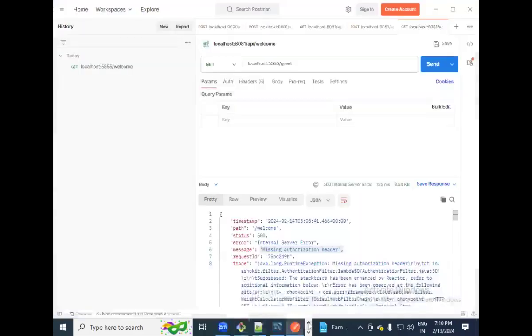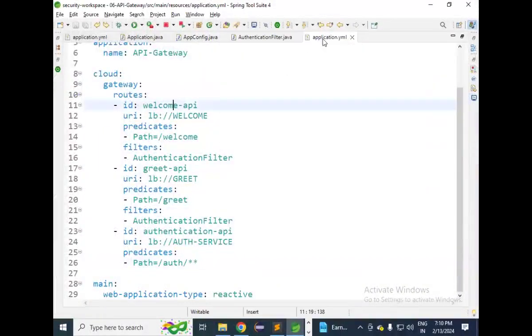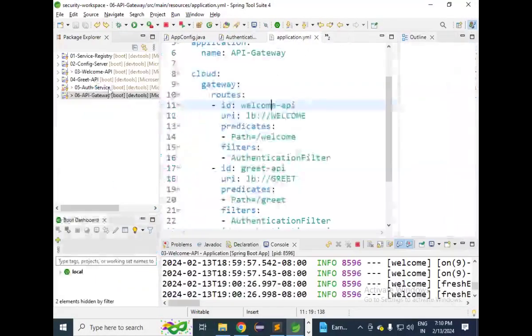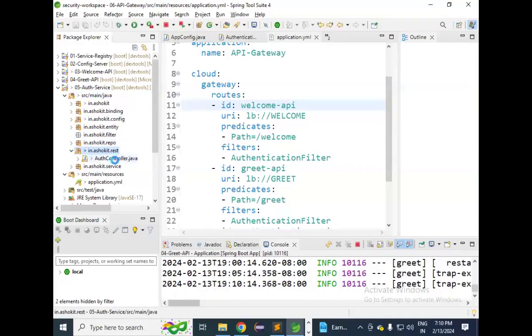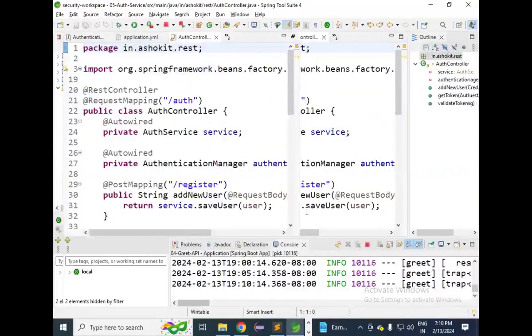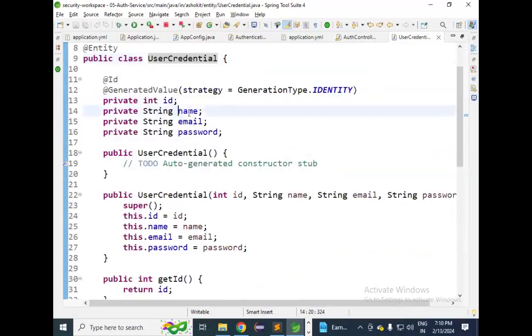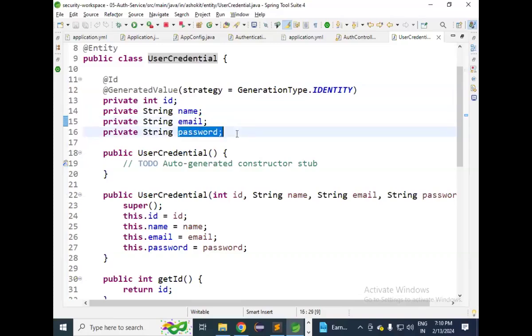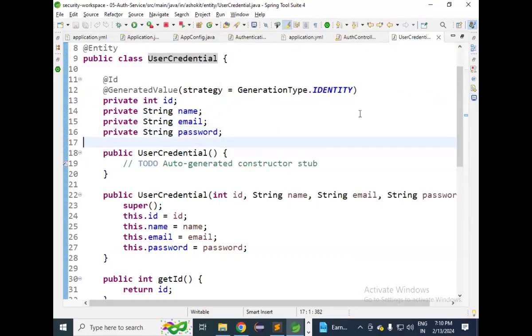Now go to authentication API REST controller and see what data it is expecting for user registration. Inside this REST controller, user registration method is available. What is the parameter? Credentials object. What data is it expecting? Name, email, and password.